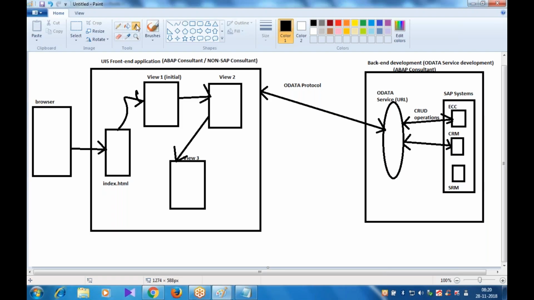So these are the overall roles and responsibilities of a UI5 front end developer or back end developer. When you're talking about front end development, we should know how to design these views, how to navigate between the views, and how to exchange data between the views. We should know how to design these views using the MVC design pattern, model view controller. We'll discuss them as part of our front end development. But for the initial one month we'll forget about the front end and focus only on the back end. Once the back end is over, we'll start with the front end.